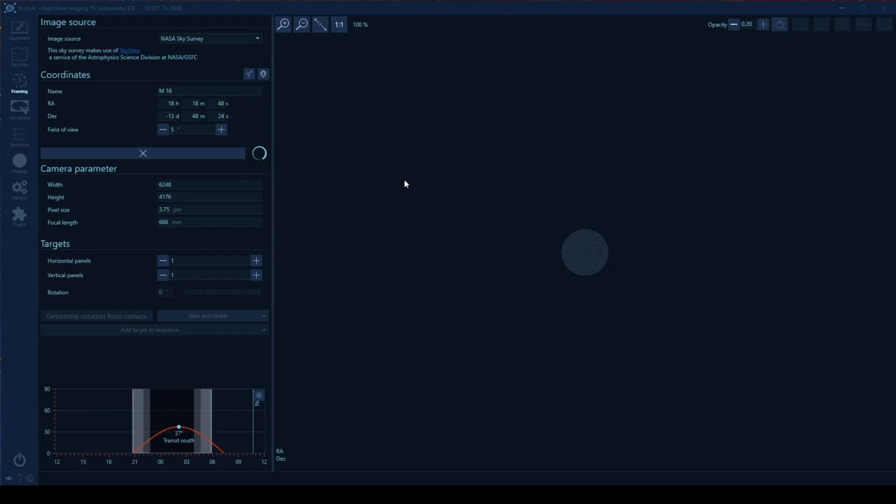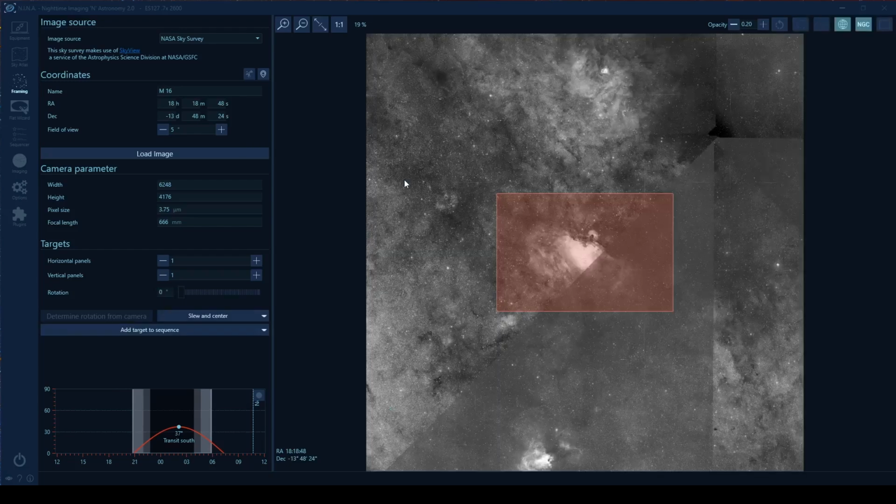Now, last time, if you watched the first video, we went over just some of the basics of how to configure your setups and make sure that you have everything the way you would like it, and then to make sure that it matches your actual camera's specs and your telescope specs. But today, we're going to look at the Advanced Sequencer.